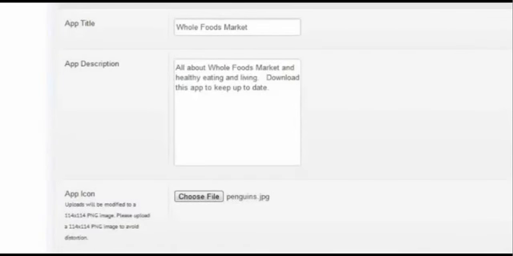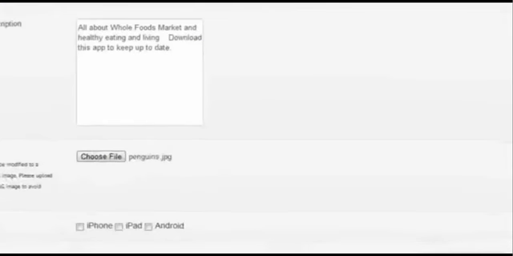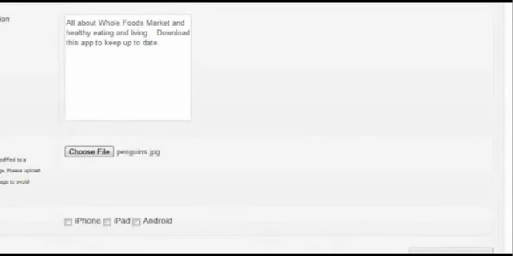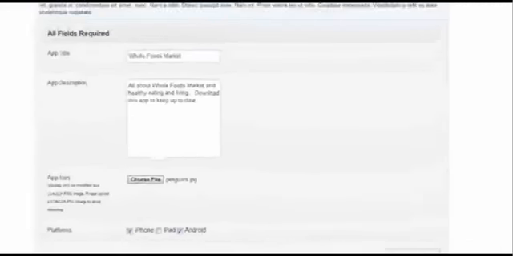Okay. Now the next thing I want to do is determine if I want this app for the iPhone, for the iPad, or for the Android, because it's a different compiling process. Now we could obviously do it for all three. For some reason if you only want it for the iPhone or the iPad, you only click one. Maybe you have a client and they're only going to pay you for doing it for the iPhone, and then later they do it for the Android. You just come back and click a few buttons. But for now, let's just say this is an iPhone app and an Android app. Okay. Then we click the little save and continue button and go to the next page.